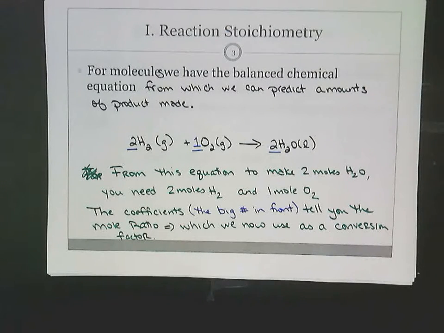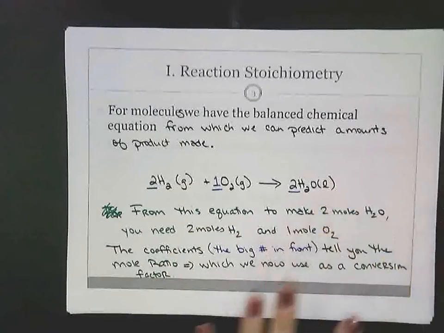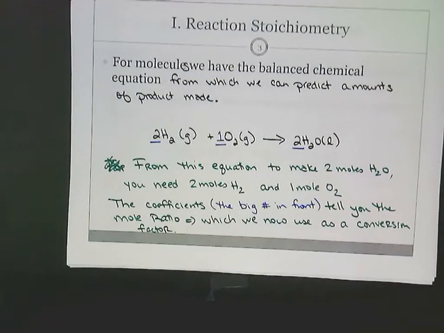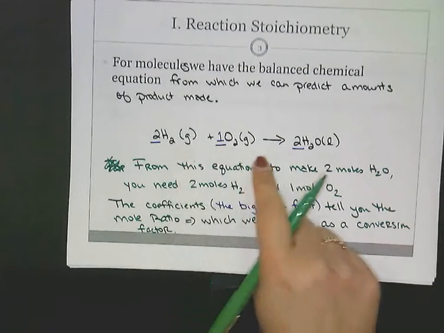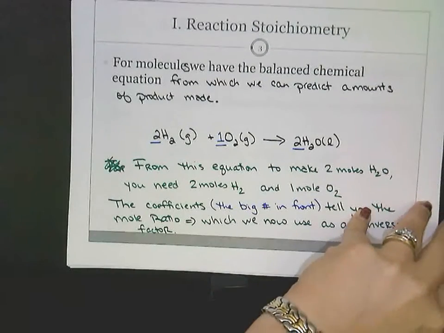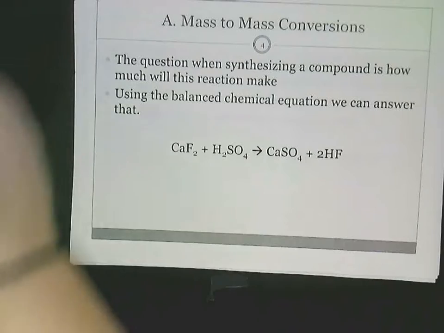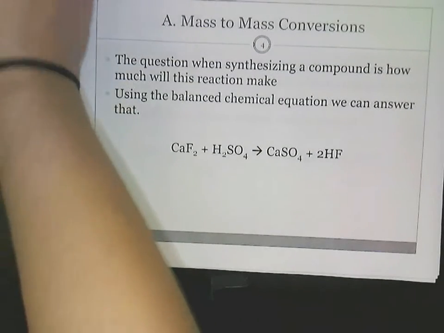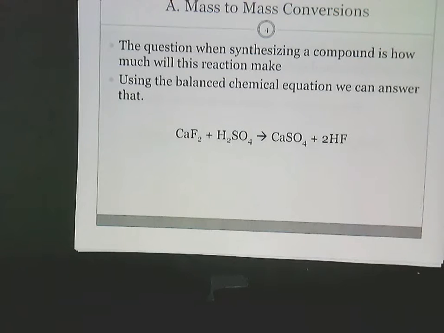All right, so now we're ready to do some calculations. Yeah, Justin. All right, like with the chemical equation, how you have the H2 gas and the O2 gas, and then you end up with liquid. Yep. How would we know if it's going to produce a liquid or a solid? You don't know yet. Next semester, you'll know. But for now, I'll have to give you those. We don't know enough chemistry yet to predict states of matter. Yet. In 109, you'll be able to predict states of matter. Yay! All the useful skills you get.